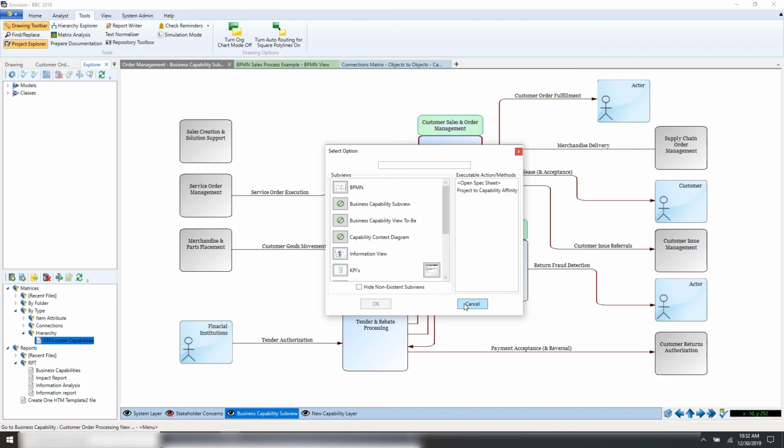Reporting options include sending files to Excel, Word, PDF, publishing on the web, or using the internal Envision matrices that we've discussed today.